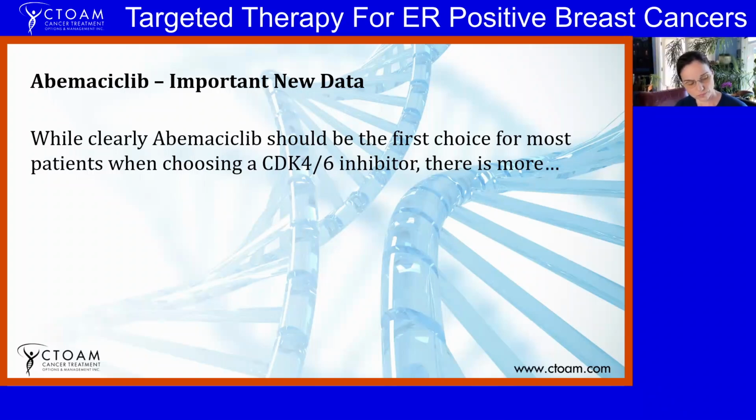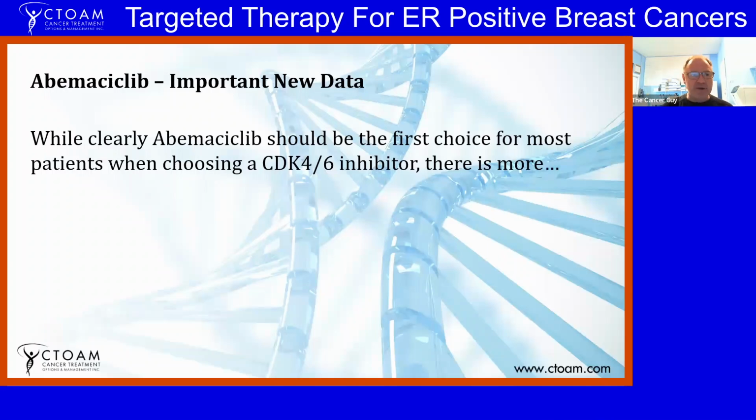So it really is all about what genes are being mutated. And this also gets back to tumor DNA sequencing and how important it is in deciding what drugs to get on. But even if you haven't had tumor DNA sequencing, you don't know what your mutations are, you don't know what your resistance mutations are, then just go for abemaciclib, because it's going to be the one that has the highest chance of working with any potential mutations you may or may not have.